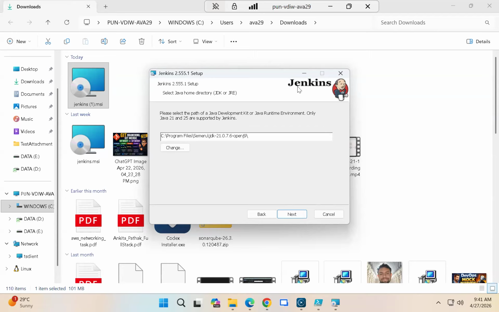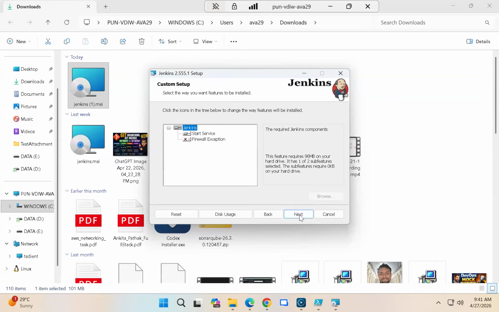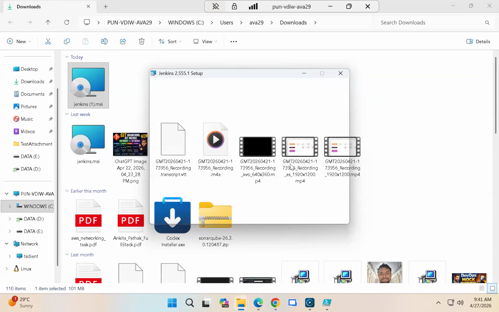Before installing Jenkins, you need to have Java in your system. So please select the path. It will download Java by itself, the Java development kit or Java runtime. Click next, and install.